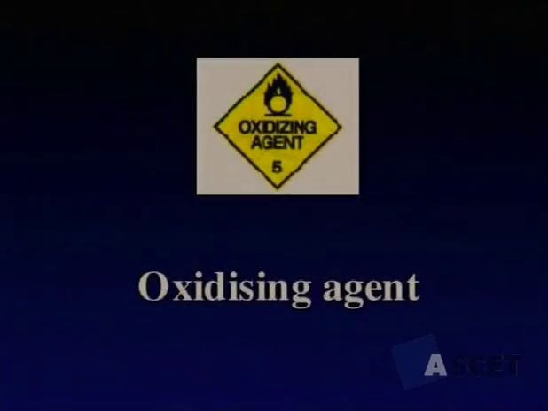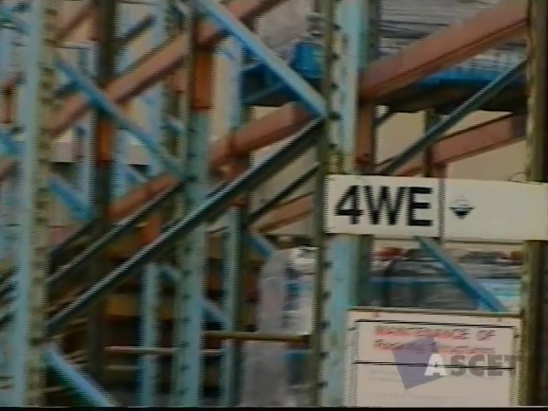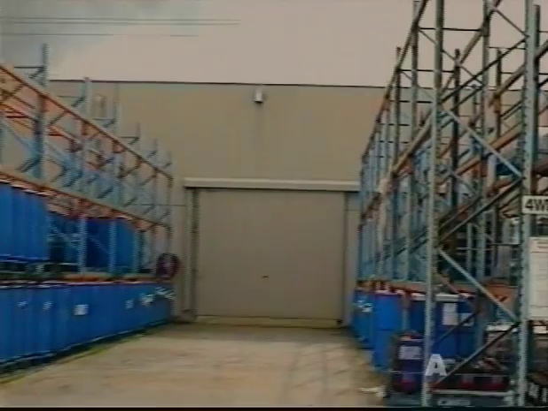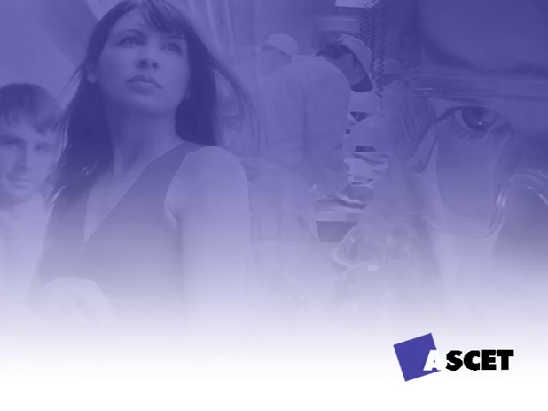This symbol means the substance is an oxidizing agent. It will support combustion readily. In contact with other substances, especially those that are flammable, it will also add to the likelihood or intensity of a fire. If you discover an unfamiliar symbol, word or phrase, ask your supervisor what it means.